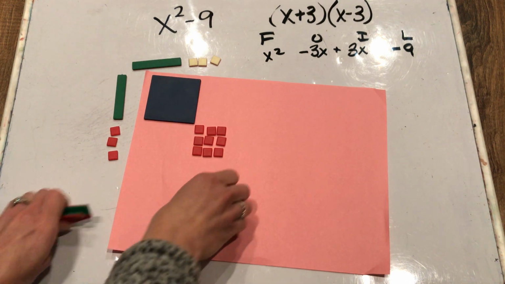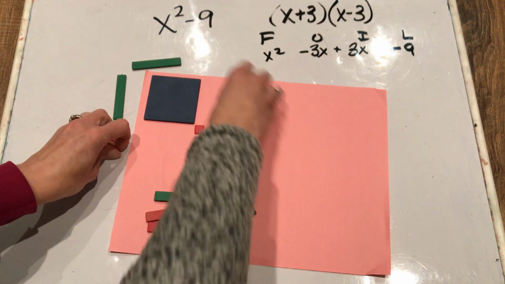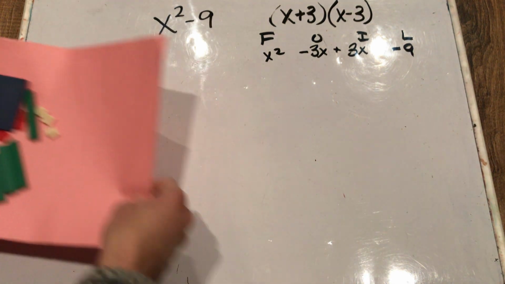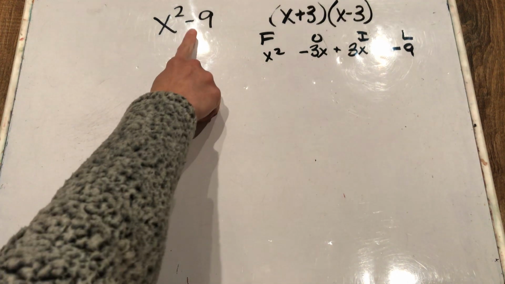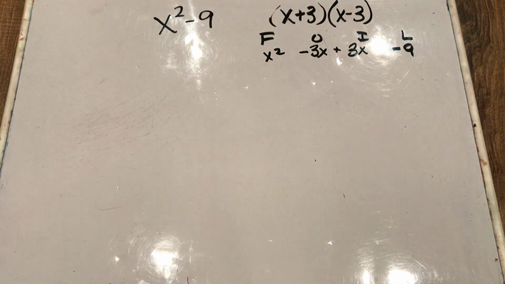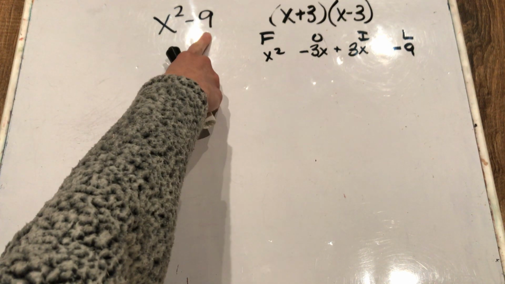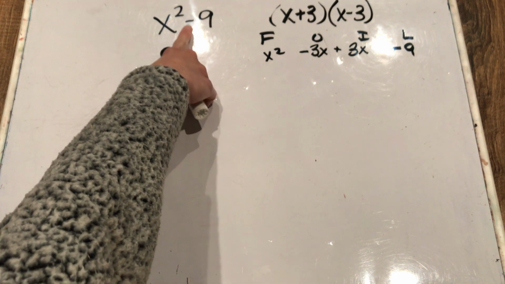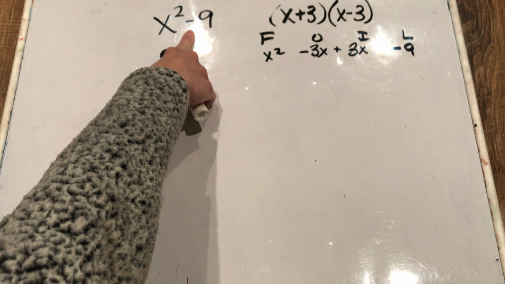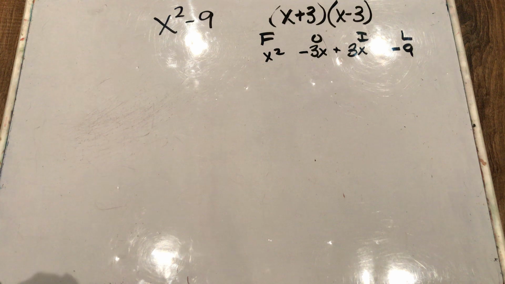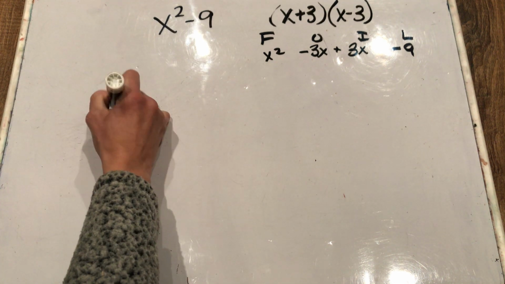So that's today's lesson, the difference of two squares. Why do I call it the difference? Because we're subtracting, and subtracting is the difference. Notice that both the x squared and the 9 are perfect squares. That minus sign in the middle is the difference, so that's how we get the name, the difference of two squares. Let's try a second one.